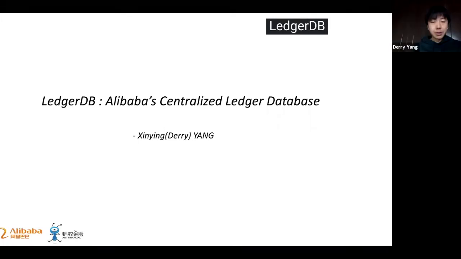Hello everybody, this is Derry here. It's a great honor to be invited by Professor Mohammed to share our technology and product. Nice to meet all of you. We propose a new term called centralized ledger database for this emergent blockchain database branch, and developed LedgerDB, which is now available and is supporting global customers on Alibaba Cloud.